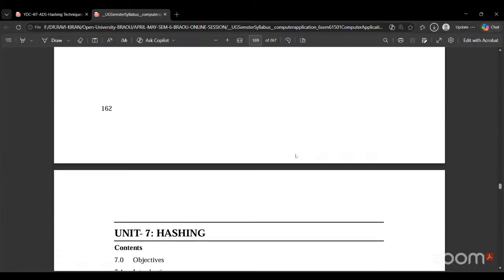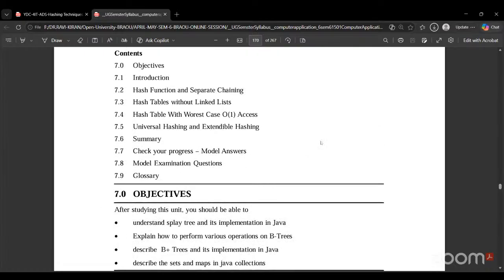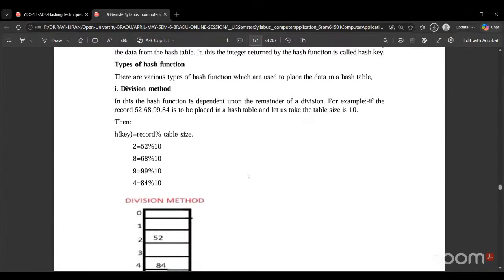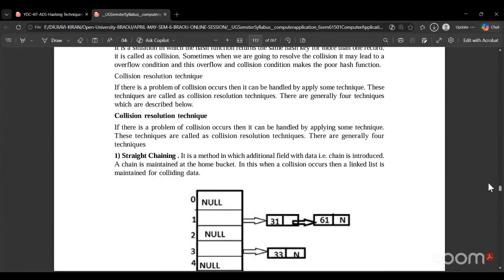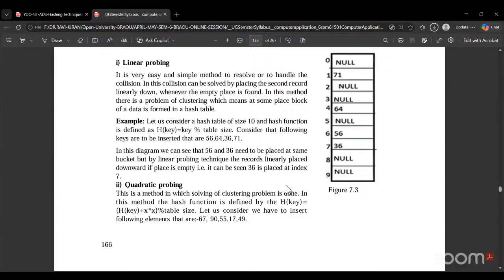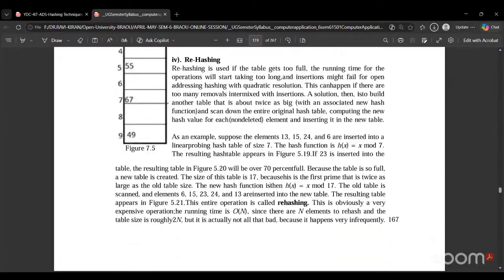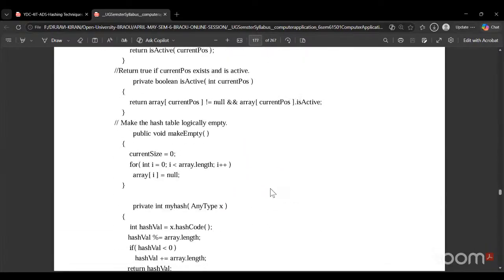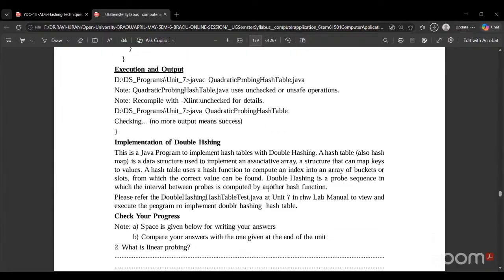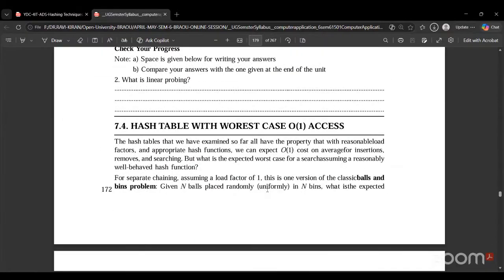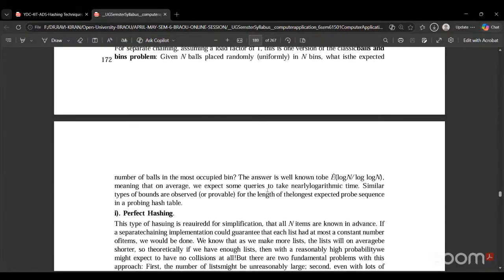Now we completed hashing, hash functions, and hash tables with the worst case. Then hash tables without linked lists, and hash tables with worst case.